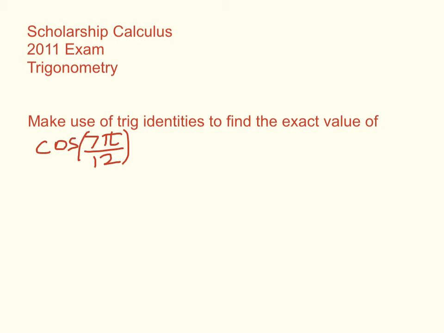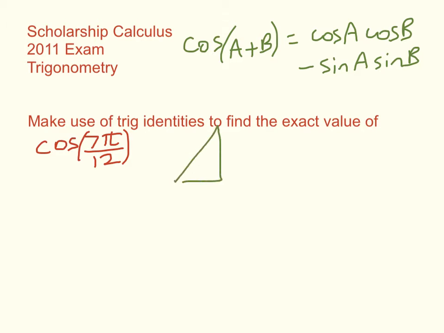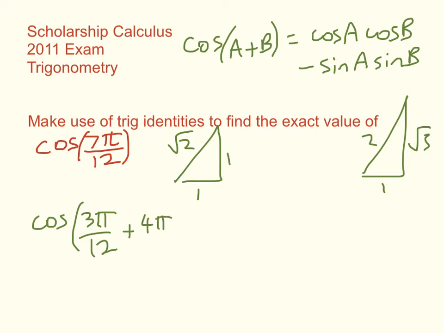So we know that we're going to be wanting to use probably our compound angle formula here. Remember cos(a + b) is equal to cos a cos b minus sin a sin b. Now if we're looking for exact values, we need to be breaking things down into our favourite two triangles. So we know we've got to somehow break up that 7π/12 into some multiple of angles in those. And this one's pretty easy really. If we break up 7π/12 into 3π/12 plus 4π/12, that should work out.